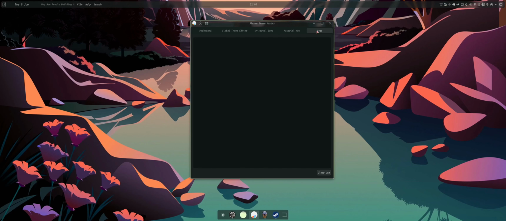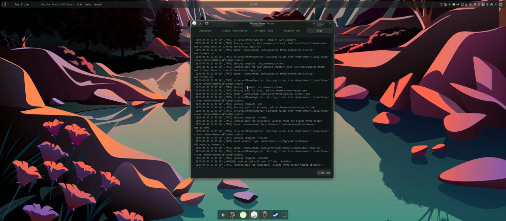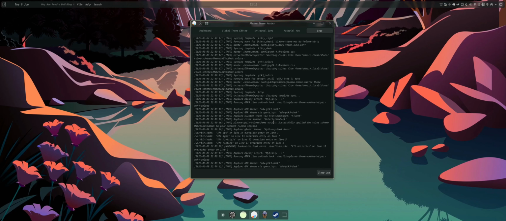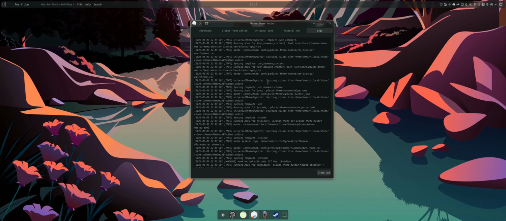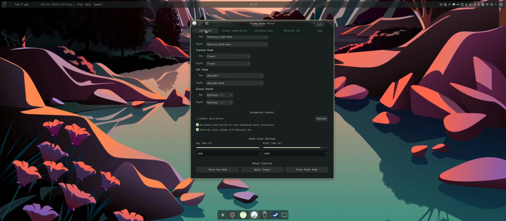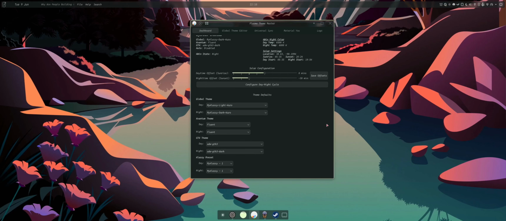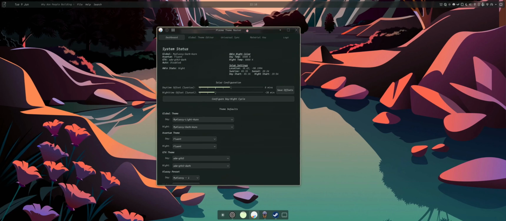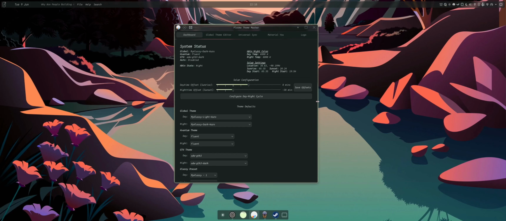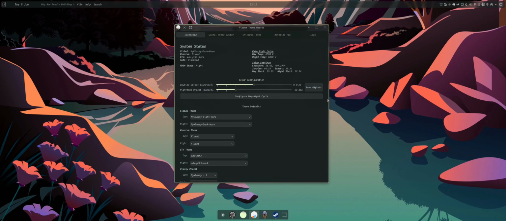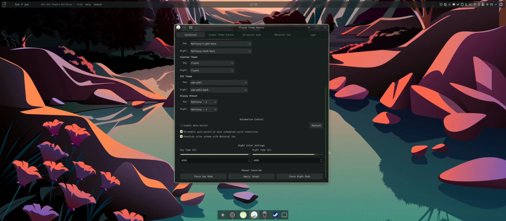And finally, you can just preview the logs or clear them. It basically goes through what it did. If it failed to do anything, you can investigate it in the logs here. It should let you know how that works, but that's pretty much it. This is a quick overview of this app in its current state.